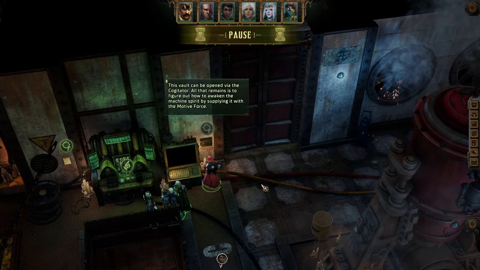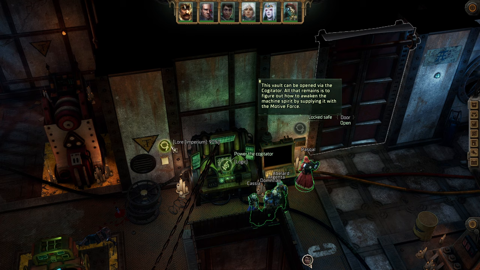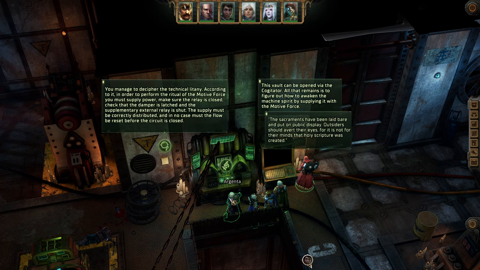This vault can be opened via the cogitator. All that remains is to figure out how to awaken the machine spirit by supplying it with the motive force. The Emperor favors me today.